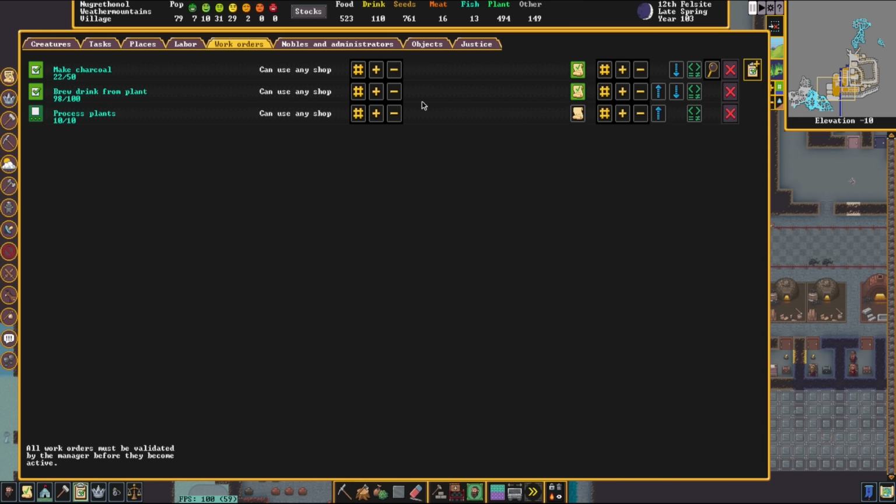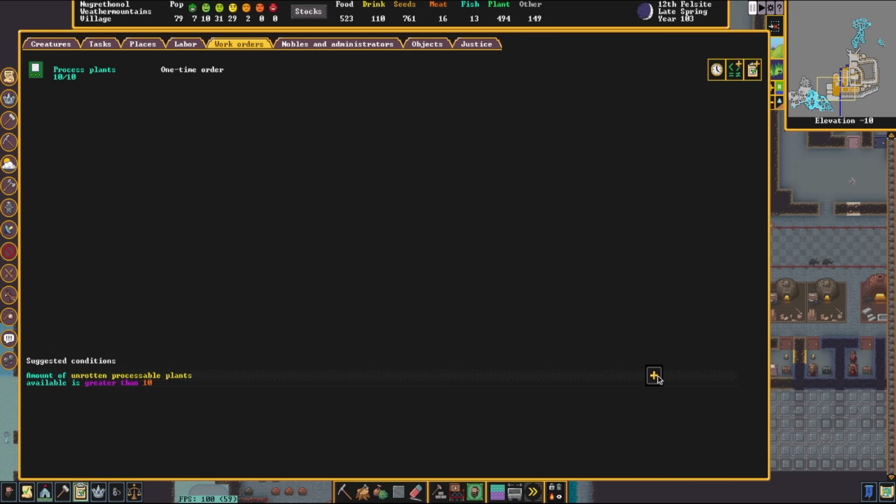Now, what we're going to be doing is just queuing up 10. And they are going to do this job, if we click this green button, only when unrotten processable plants is greater than 10. So when there's more than 10 unrotten processable plants, they will process 10. We're going to back out of that screen.